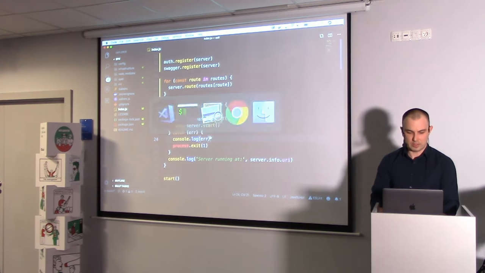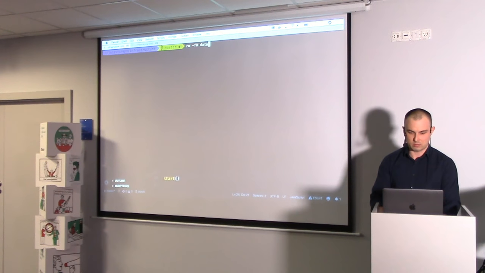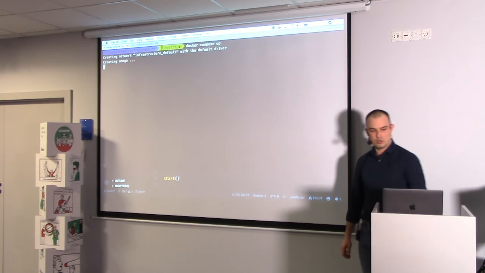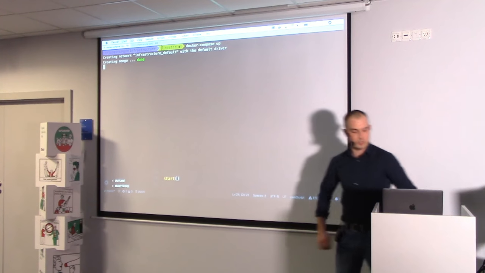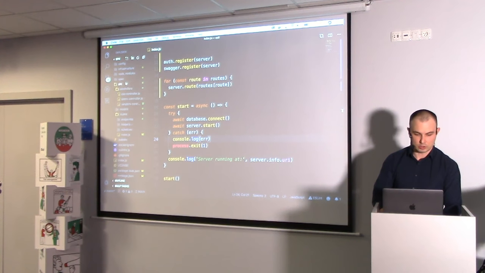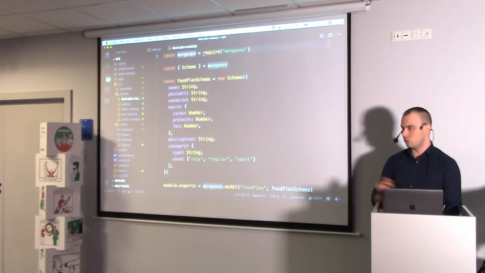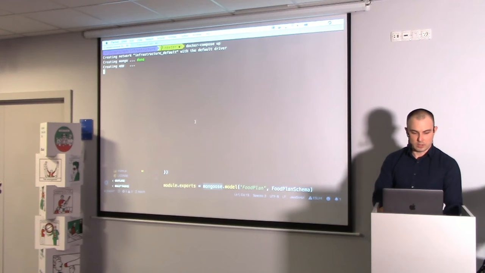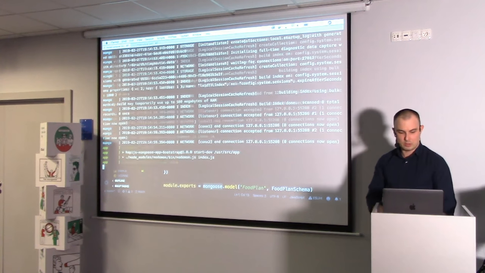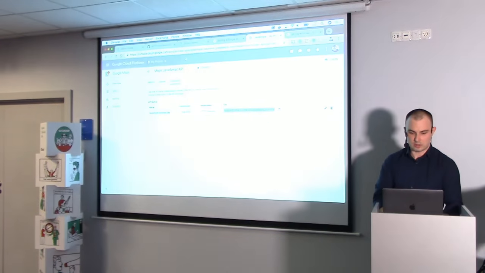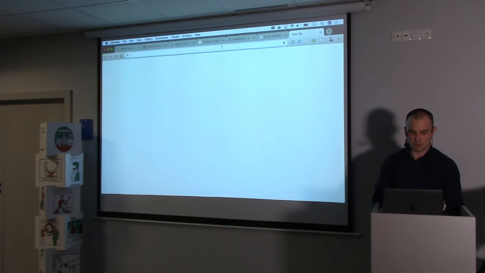So let's open it, OK? I have a Docker container prepared, so I will use that. I will just launch it. It creates the Mongo because it uses, in source, we have models, five models, OK? And it uses Mongo and the Mongoose library to connect to the database. Those models are super simple. Okay, so let's wait a little bit. Okay, the application is running. It's running on port 8080.